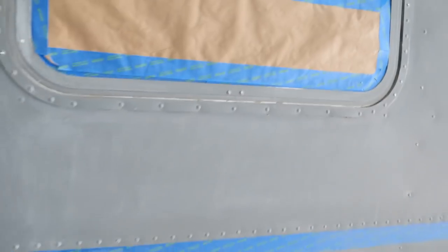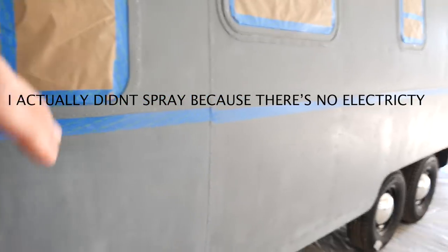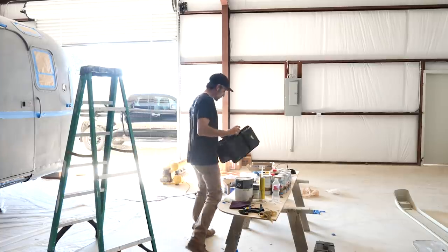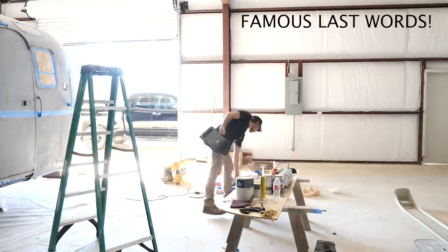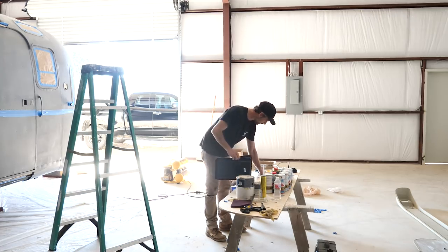Here's my game plan. We're going to spray around all the windows. It's just gonna be way easier to spray that than it would be to try to brush it and roll it. Do that around all these frames, and then my dad and I will each work a side down with the rollers and roll it all on. Should work just fine. We got it all taped off, prepped. I'm guessing the most important thing, telling myself, is not to spill it. Because if we spill it and waste it, that's bad.